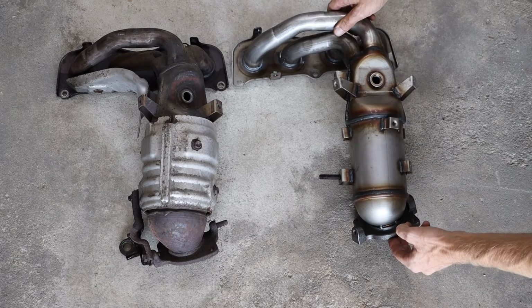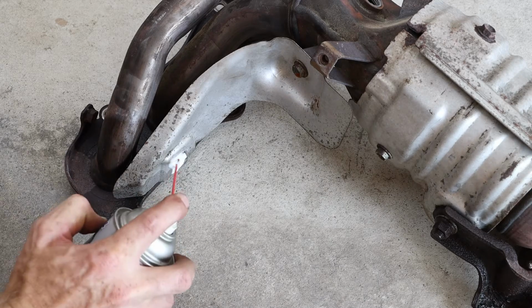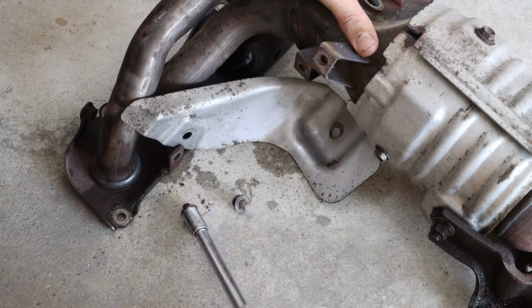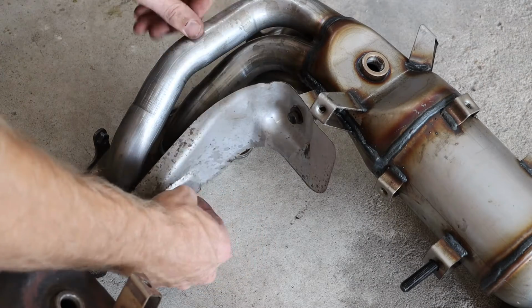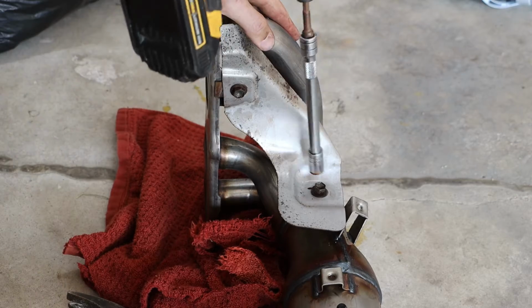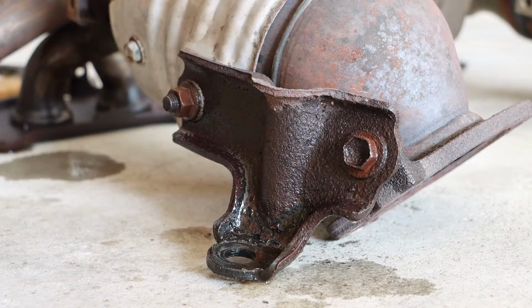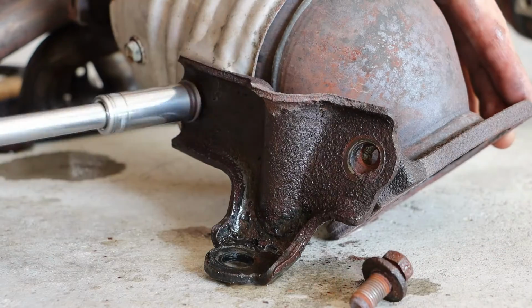And we're going to compare our old part with our new part, so we can figure out which components we need to remove from our old part and add to our new part. We have a shield underneath our manifold pipes. This uses a 12mm socket. We'll switch this one over first. Next, we will switch our lowermost mounting bracket. This has 2 14mm sockets.